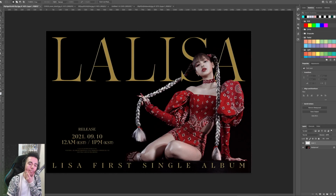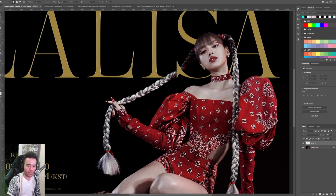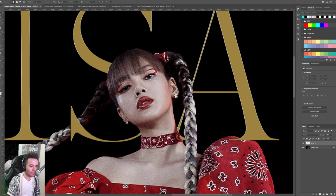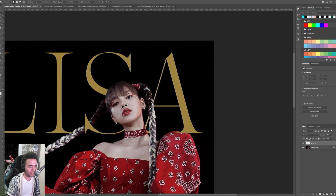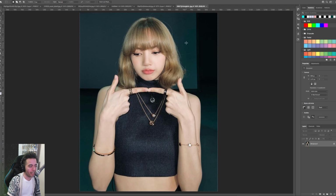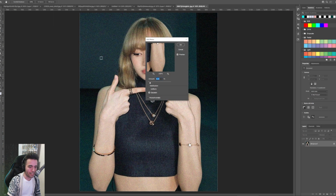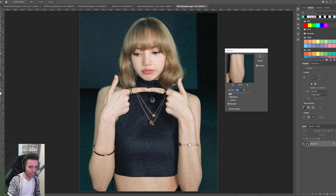One other painful detail that I noticed was that there's this very obvious grain. And what I mean by that is I feel like it's the Photoshop stock grain effect. So like they took an existing photo of Lisa and then they just chucked this effect on it, and I'll show you an example. As you can see, there's no grain in there right now. So what we're going to do is we're going to just jump down into this option here, filter, add noise. And as you can see already, it's got that effect within a couple of seconds.